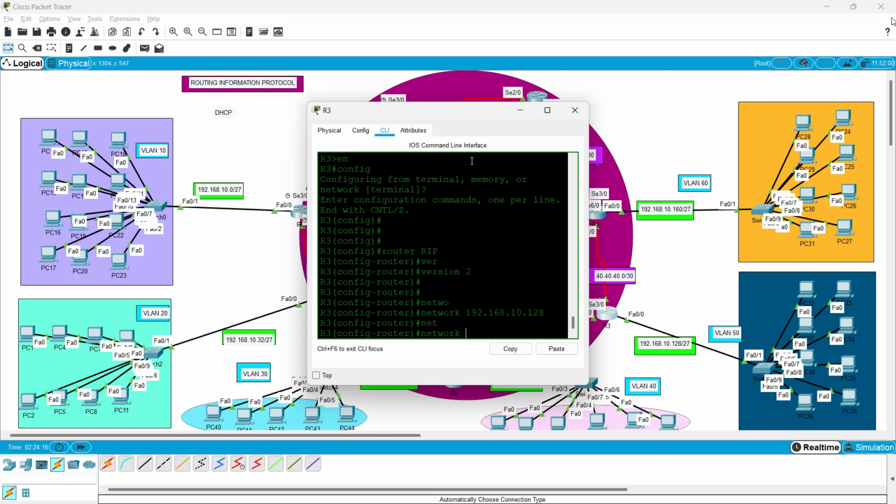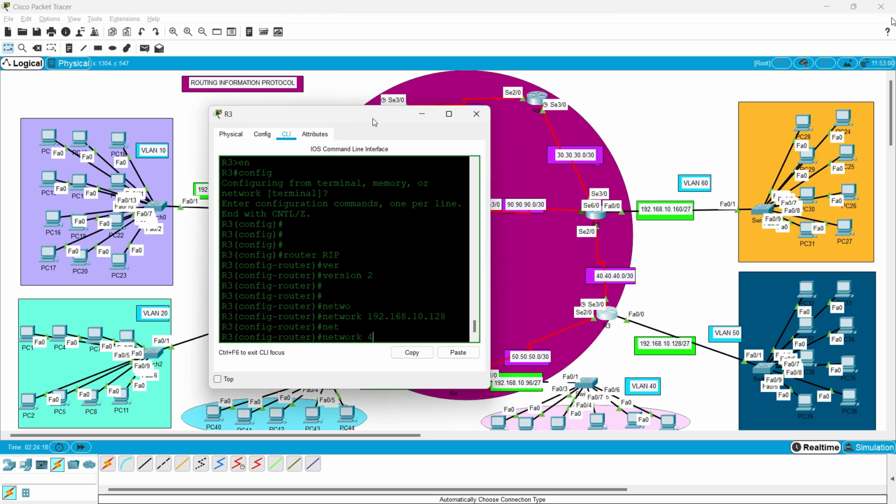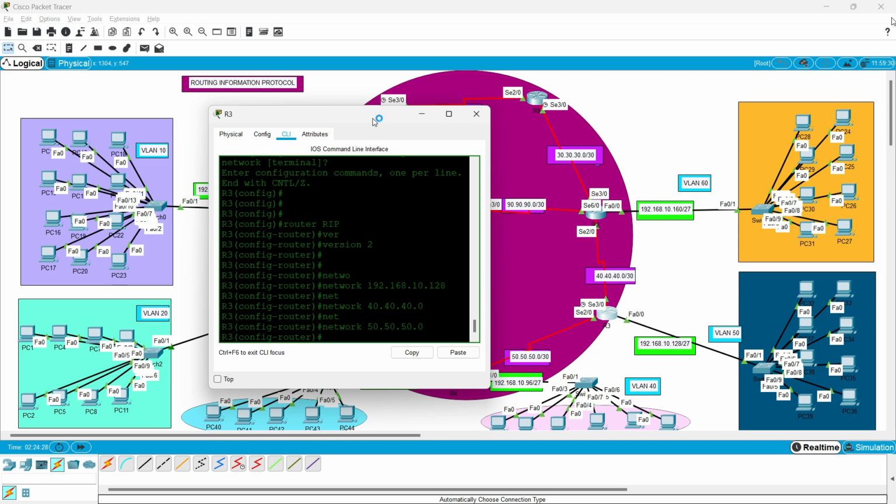Network 40.40.40.0. Network 50.50.50.0, and then we are done. No auto-summary.